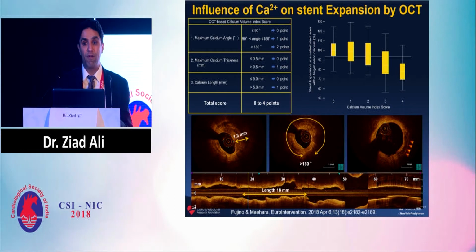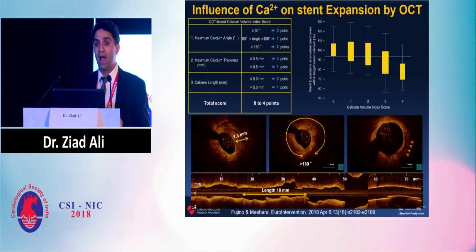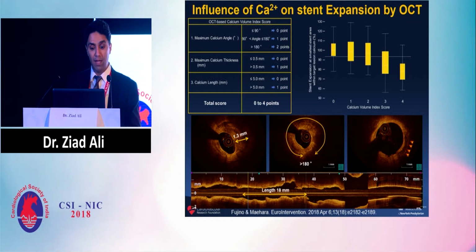For the first time, we provide criteria by which you can determine which lesions may be treated by simple lesion preparation and which lesions need to be treated by a more complex lesion preparation, such as atherectomy. For example, this simple strategy divides a scoring system based on the following important parameters: a calcium angle of more than half of the artery, a maximum calcium thickness of 0.5 millimeter, and calcium length of greater than 5 millimeters, which leads to a score. And as you can see, the greater your score, the more likely you are to lead to underexpansion. How can you use this clinically?